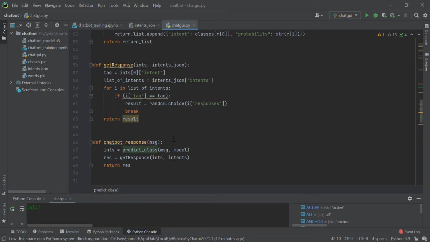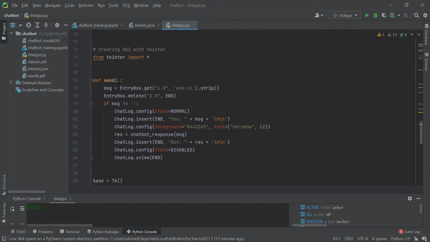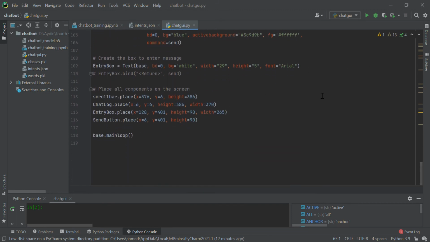A chat response is the method that we use to send the response to the user. We import the Tkinter library for creating the GUI. Then we run this project.